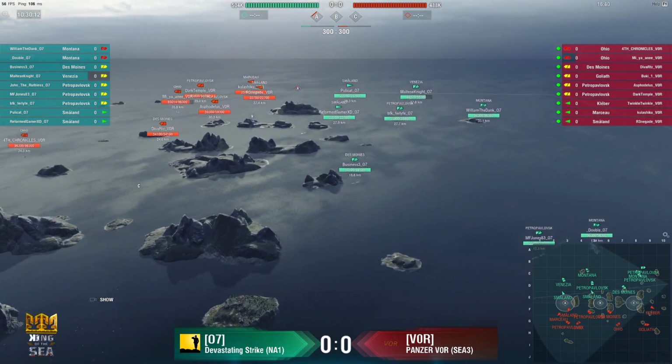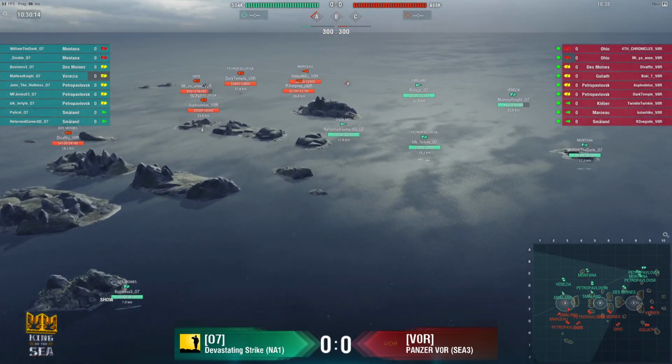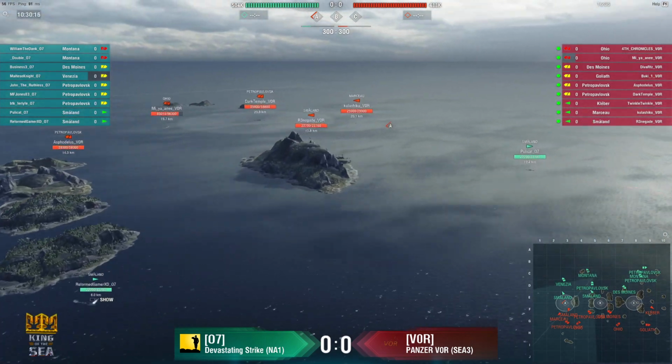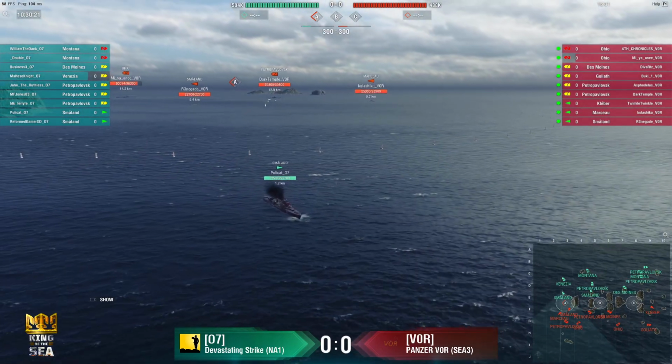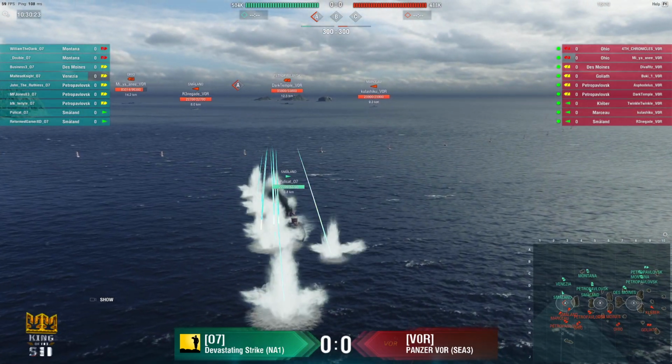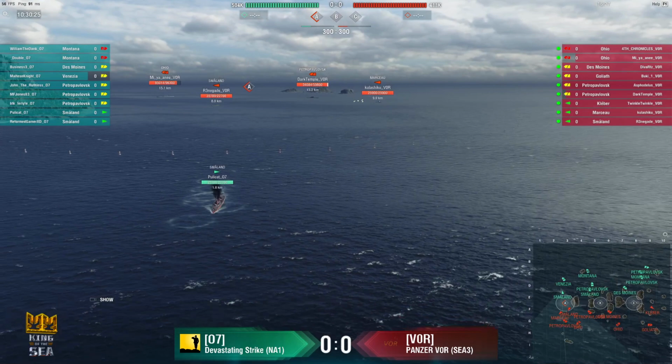Few minutes gone here, 3-4 minutes into this game. V0R slowly ticking up the A cap on the strength of Renegade's Smolensk, who has reversed into the top end of the cap. We see their Dark Temple popping a radar to pick up Pulley's Smolensk on the top end of the cap and drive him off.